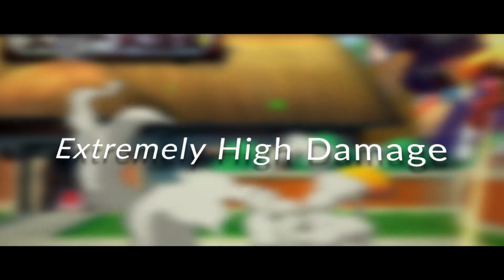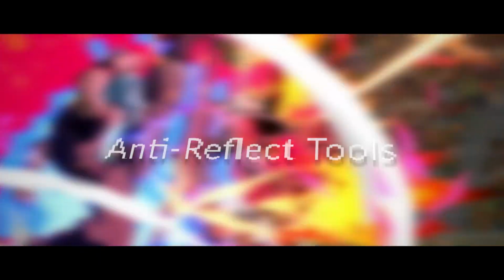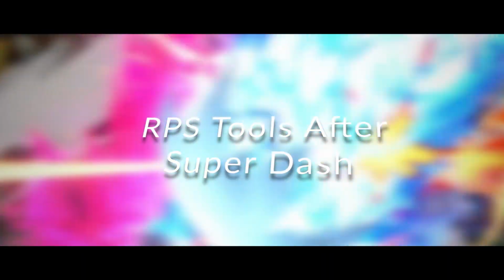He gets extremely high damage off straight conversions. He builds a lot of meter from corner loops. He has reflect-proof block strings, and decent RPS options from a blocked super dash.